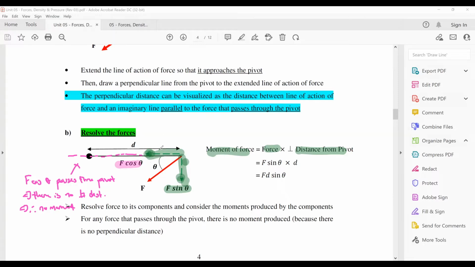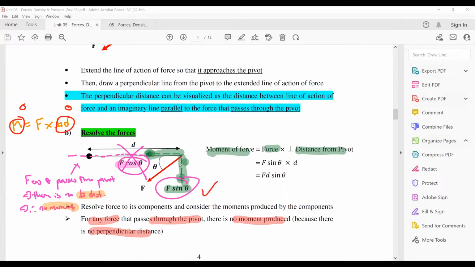Okay, so when you want to find out the moment caused by the forces right now, you may have thought that you needed to consider F cos theta and F sin theta, but the fact is that you actually don't need to consider this, because the force passes through the pivot. When it passes through the pivot, there is no perpendicular distance, so there's no moment, because moment by right is force times perpendicular distance. If this one is 0, this one will be 0. Okay, so in general, any force that passes through the pivot will not produce a moment because there's no perpendicular distance. So F cos theta you don't consider. You only consider F sin theta.